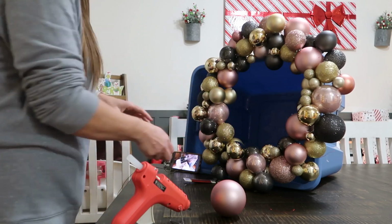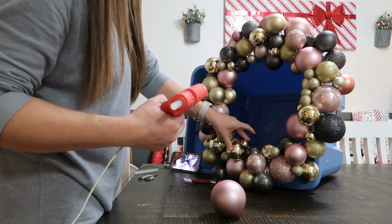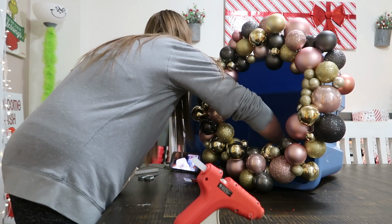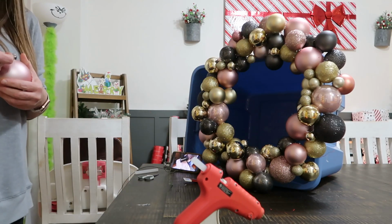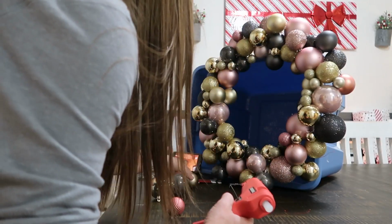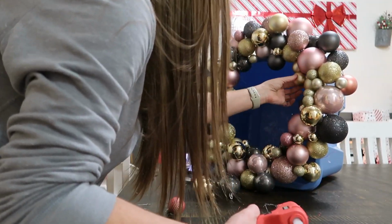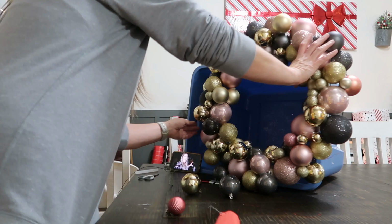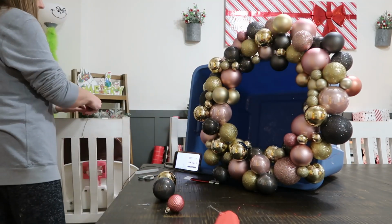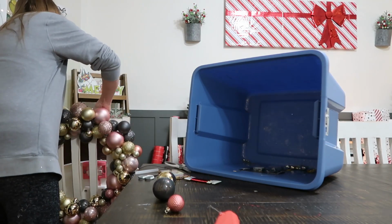My mom is one of those that will never put her Christmas tree up before Thanksgiving. And I loved Christmas. I loved a Christmas tree. I always begged her to put it up, and she would not. Thanksgiving is her favorite holiday. She loves Thanksgiving, and she does not think Christmas should take the spotlight off of Thanksgiving. After Thanksgiving, have at it. But anyway, the last couple of years, she has let me put her tree up before Thanksgiving. She's loosening up a little bit.